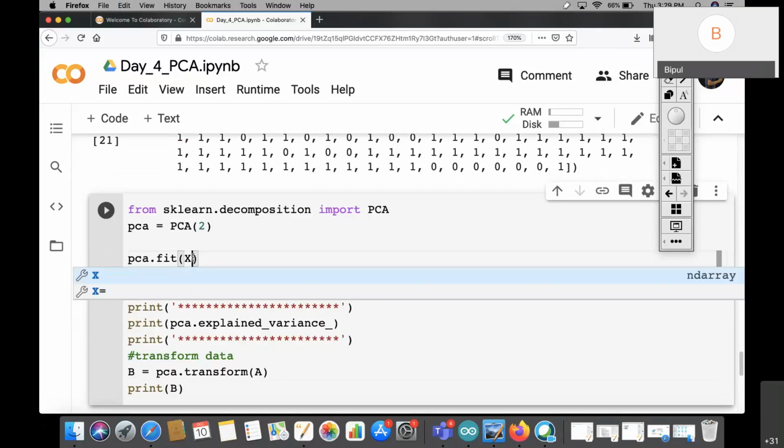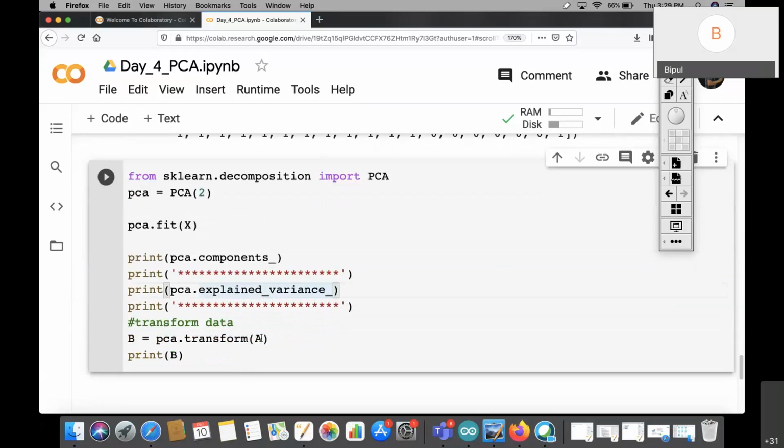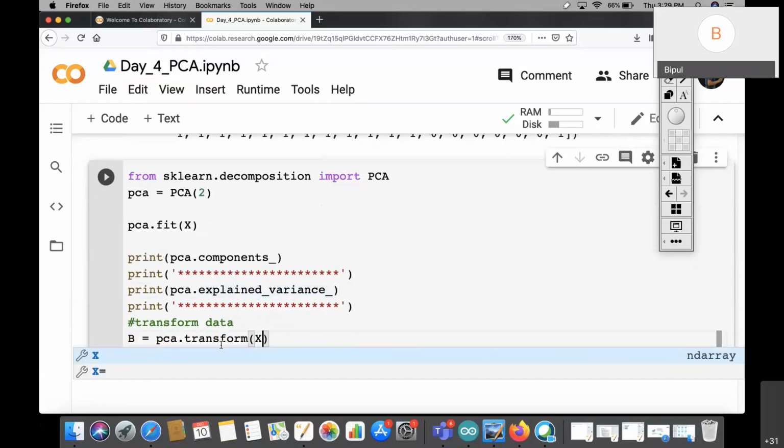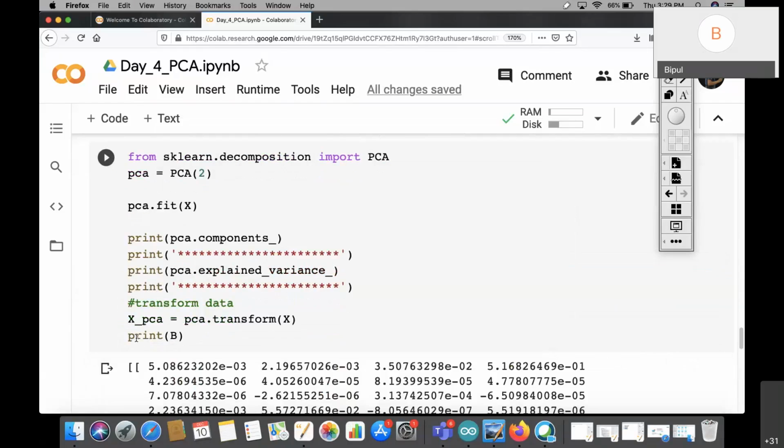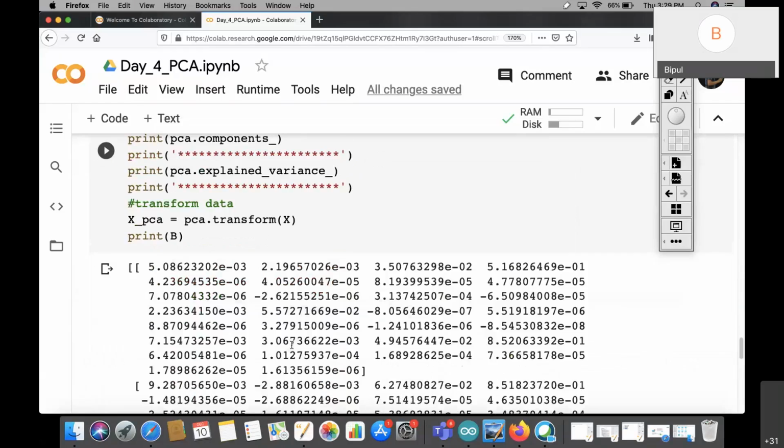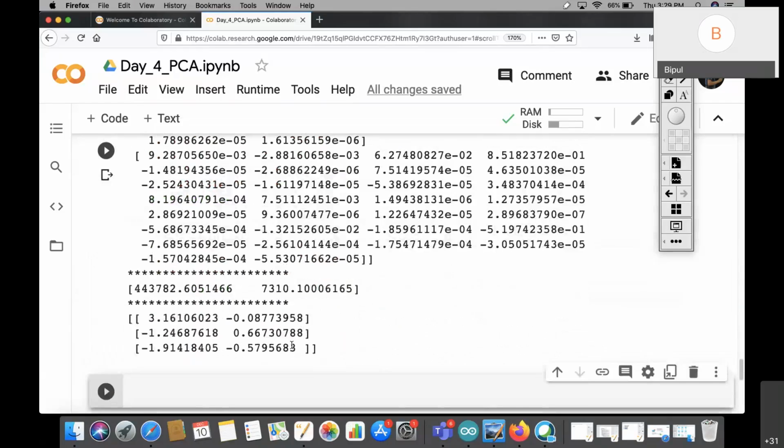I need two features, so I'll use two components, and here also I'll use x. It is converted, so I'll use x_PCA here. Here there are 30 features, I guess there is some mistake. Okay, fine.